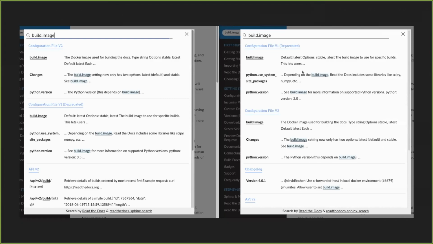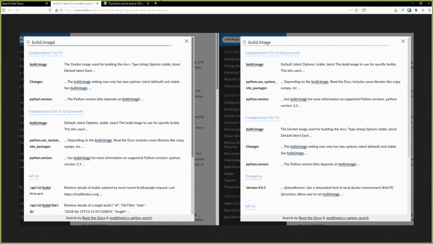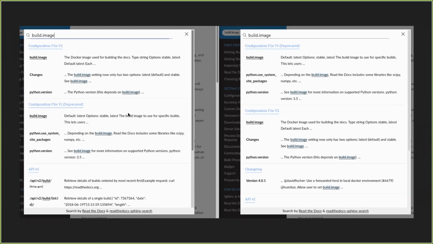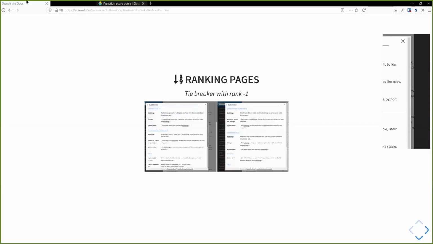But when we're using the ranking options, we see that the second result is now from the V1, but the first result is from the V2, which we want users to find first. So that's a great way of deduplicating content.